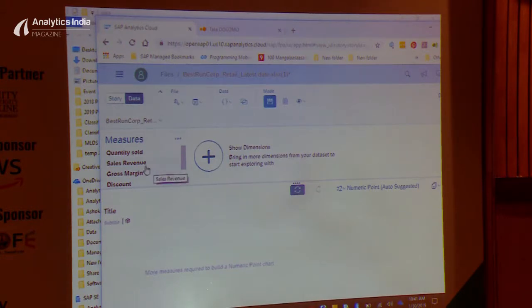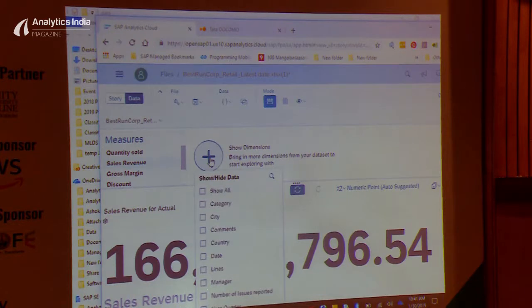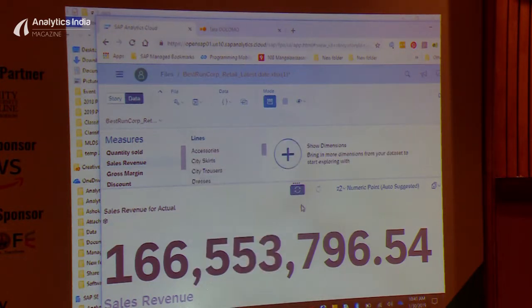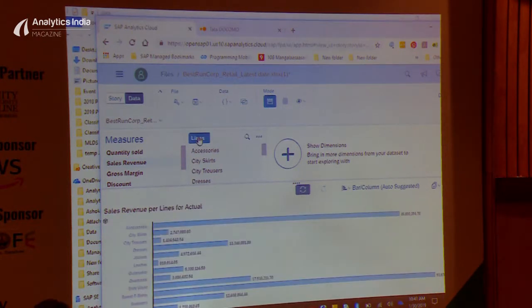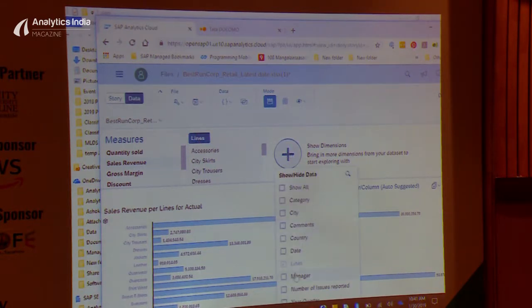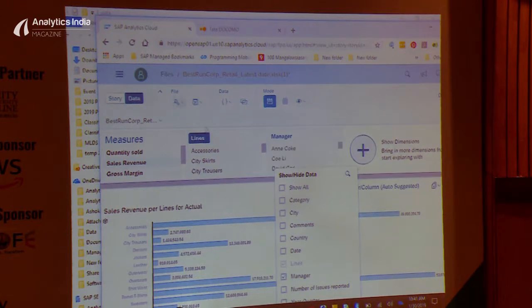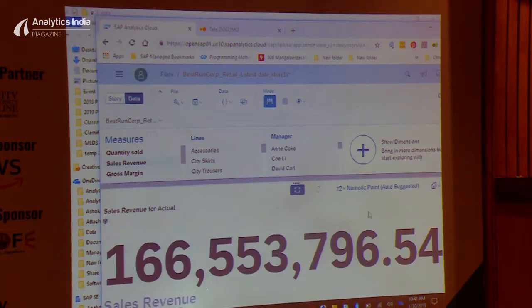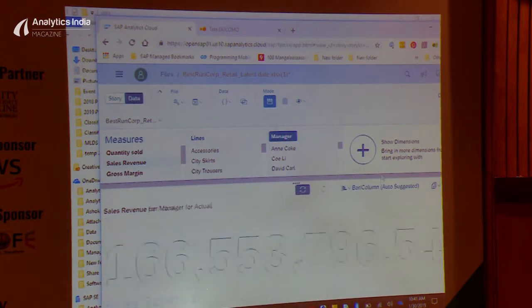Right. So the user can say that I'm looking at the sales revenue, and I want to look at the same revenue by product lines. This is the standard BI stuff, right? People frame a question in their mind, and once they do, they start playing with the tool and figure out more insights. Or instead of product lines, I could say I am interested in the managers, remove the product lines, and look at all the managers or something, right?